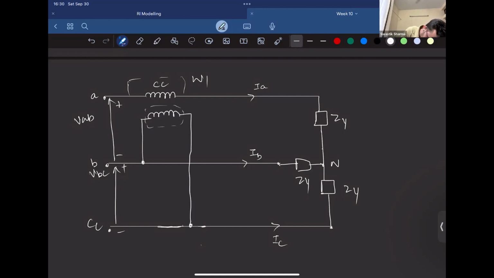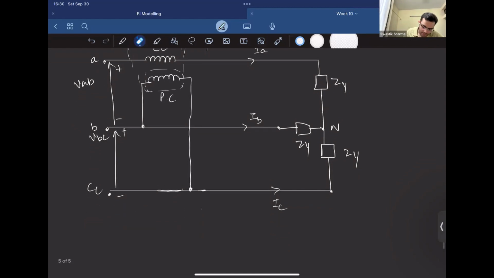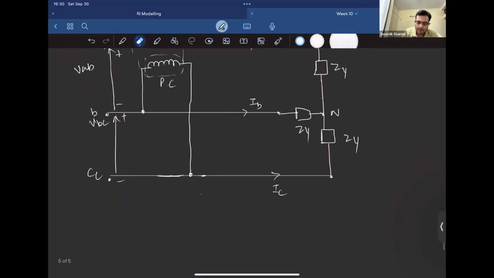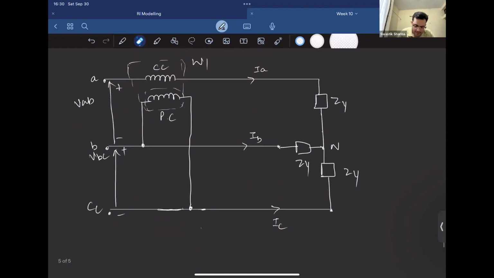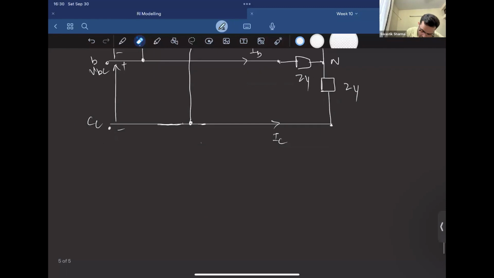So this is 1 wattmeter pressure coil, right? So what you require is VBC, right? And you require I. What is the phase angle difference between the two quantities, VBC and IA, right? Because the pressure coil is measuring VBC and the current coil is measuring the current IA. So let's see.